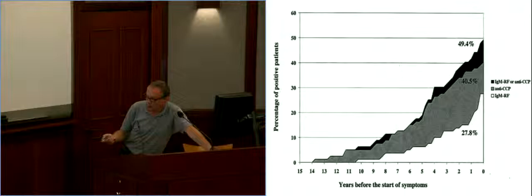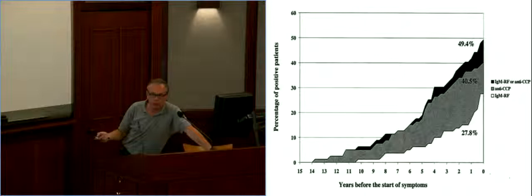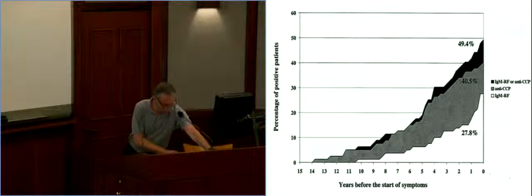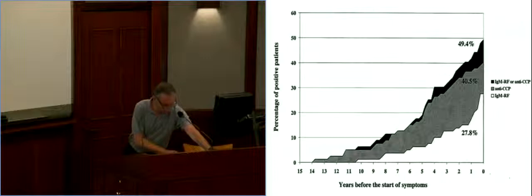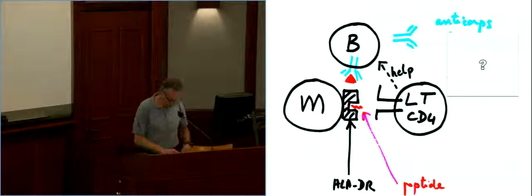And this here is the main immunological event. That's the emergence of autoantibodies to citrullinated proteins. Here that's detected by the so-called anti-CCP kit. What's important is that it's like in lupus, autoantibodies predate disease. Like here you have up to 14 years before the onset of disease, some patients already have these anti-CCP antibodies. So these are the two key factors in RA.